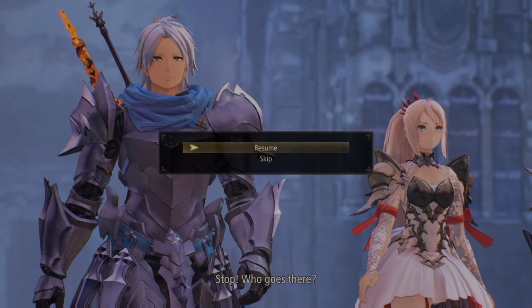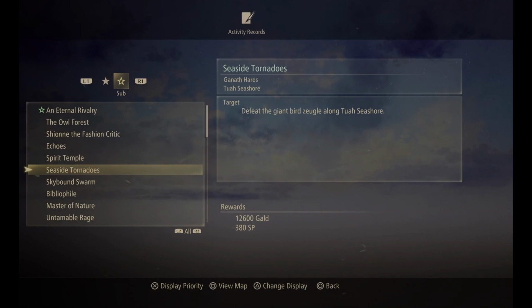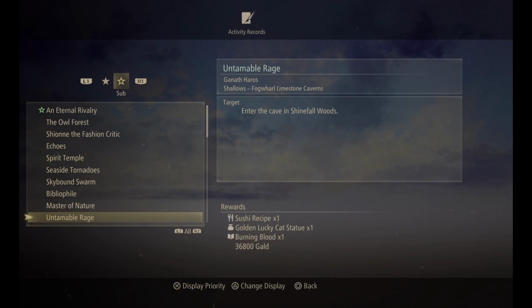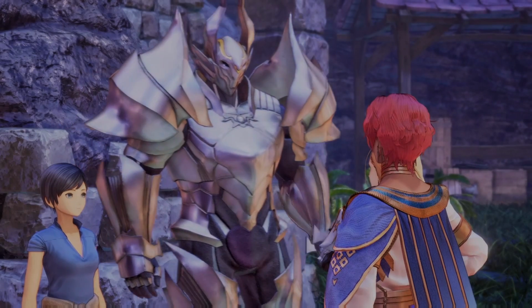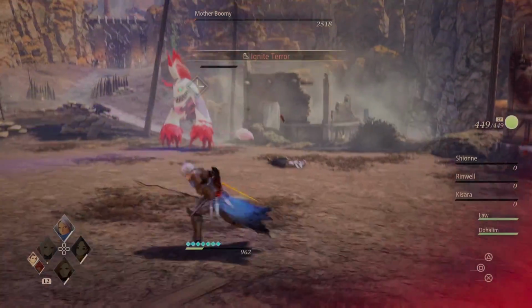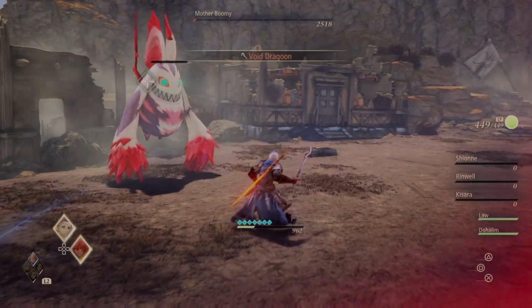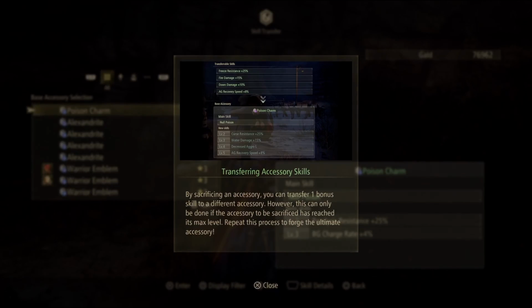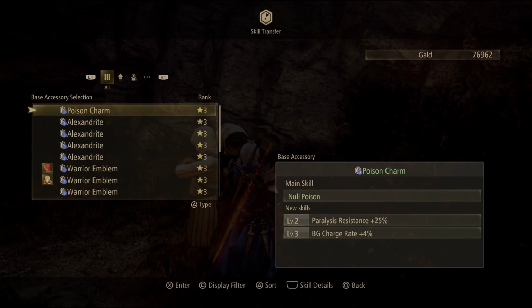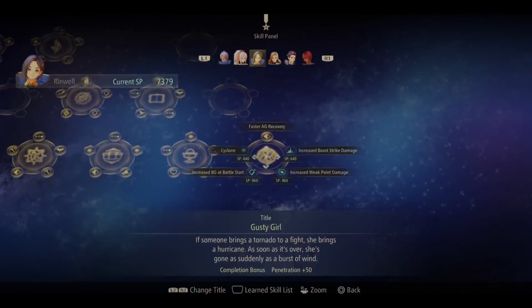we've previously visited. Awesome! We've got a really long list of side quests to do now, with many of them giving awesome rewards, like new party member emblems for extra skills, new recipes, or just fun new boss fights, like this Mother Boomy, which was tough but really good fun. We unlock the ability to transfer skills onto new accessories, which will be really important to get some good endgame gear, and we just keep side questing for a few hours.